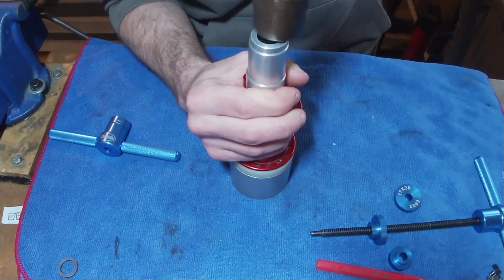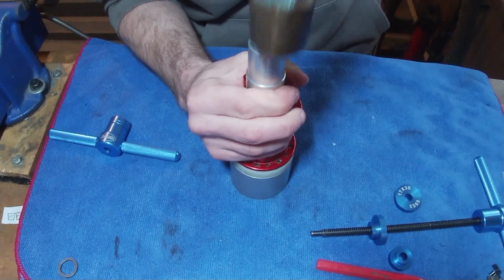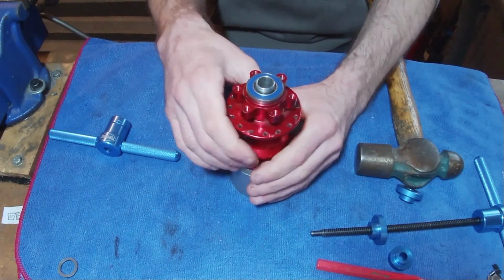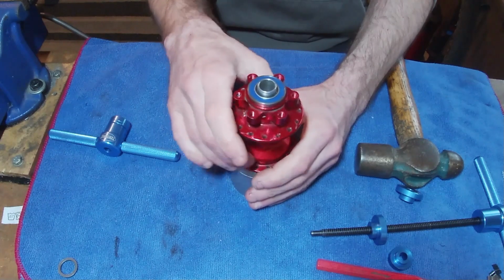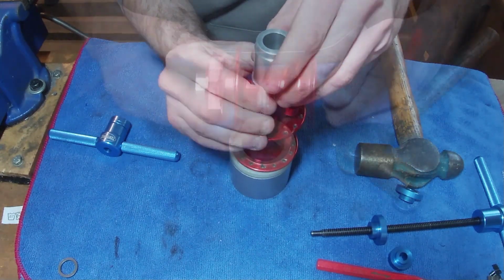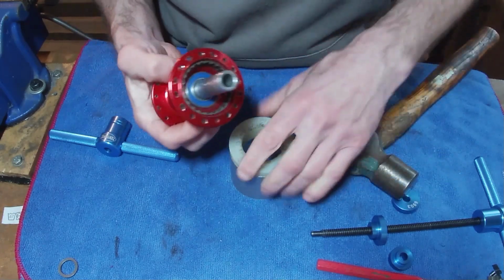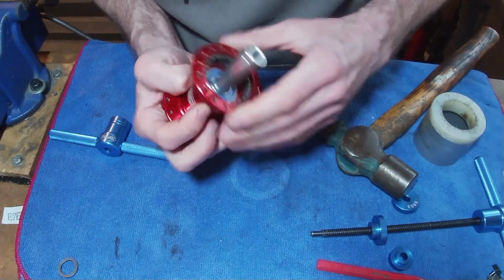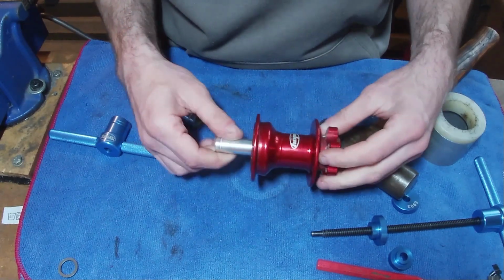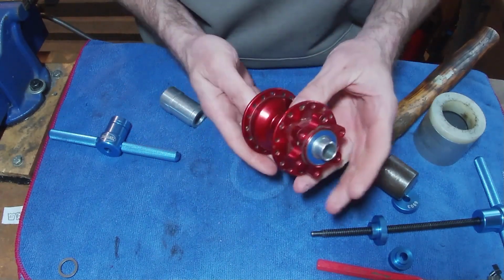And I always like to do circle motions on the hammer until it's in a little bit. Just spin it, see what it looks like. See if one bit's higher than the other. So far so good. Things won't spin much anyway when you've got new bearings. And what we'll do is we'll get onto the Freehub and sorting out the pawls, which is the next bit.